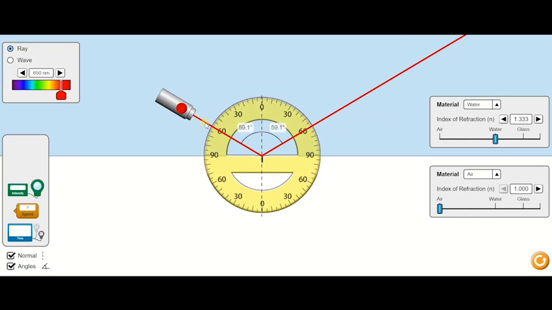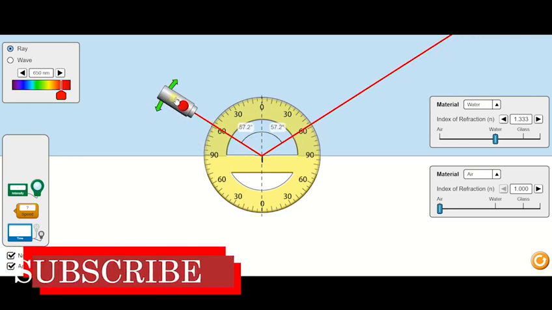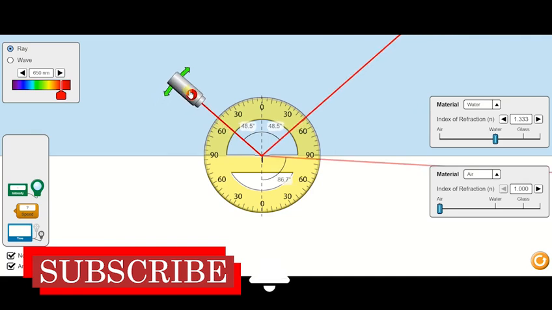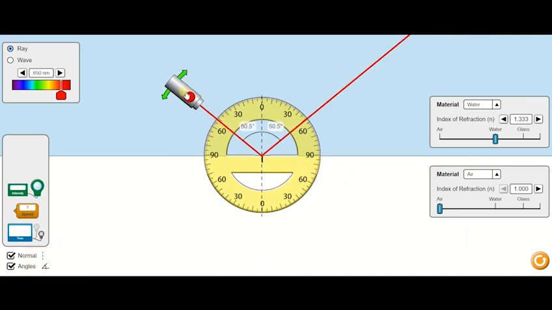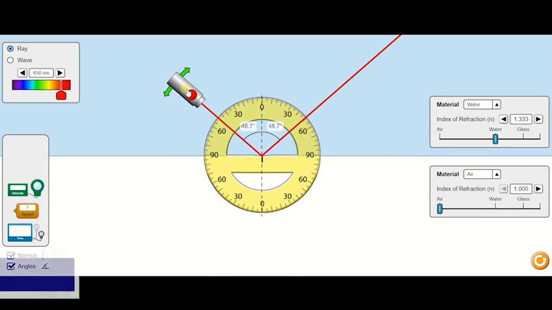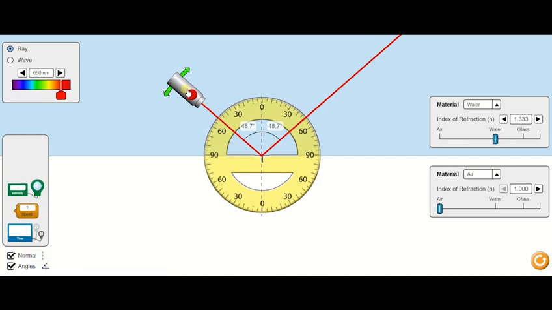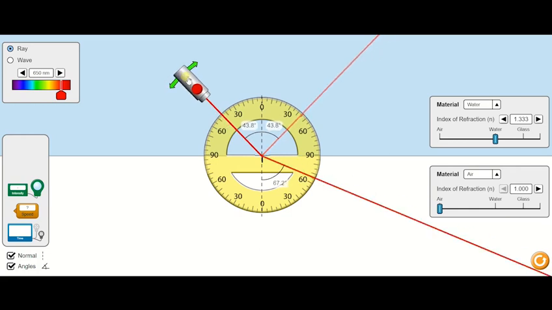Internal means within. So here the light has undergone total internal reflection. The angle at which total internal reflection begins is called the critical angle of that medium. Here it would be around 48 point some value, around 6 or 8. It would be the critical angle of water in this scenario. Now if I decrease it, you are able to observe the refracted ray.